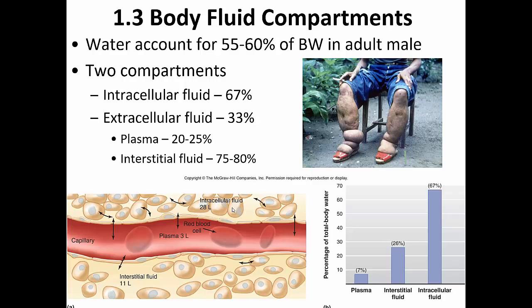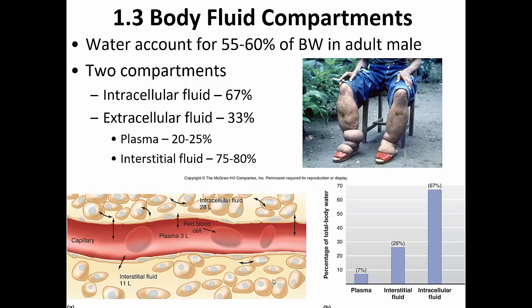You may ask, what's the difference between the plasma and the interstitial fluid? It's a good question, but it's a simple answer. The answer is not much. The primary difference is the protein composition. As the liquid portion of the plasma leaves, it leaves through openings so small that a filtering process occurs. So the proteins that are part of the plasma are retained within the blood vessels, but the liquid is able to leave, and that liquid bathes the cells that surround the blood vessels of the body. Now, a good question at this point would be, where does that liquid go?